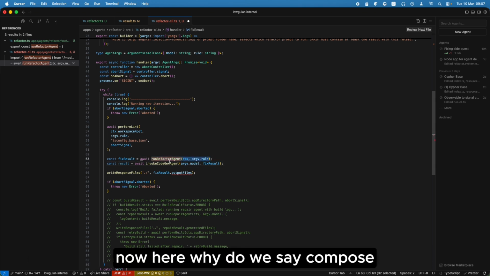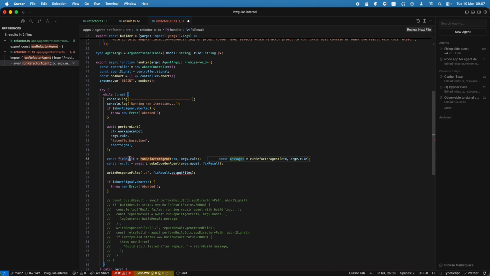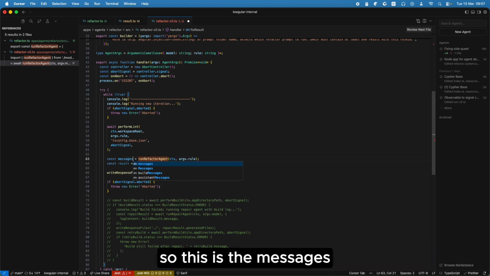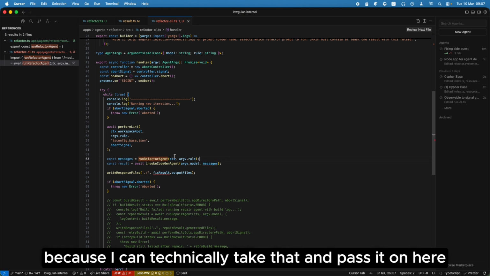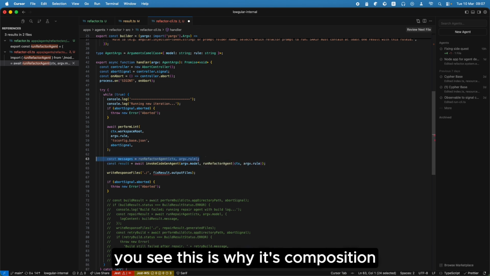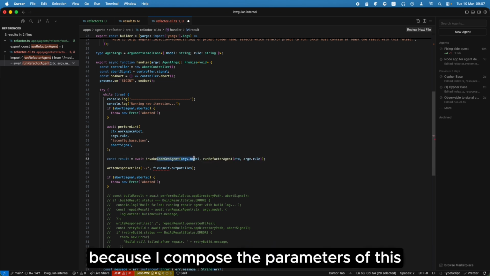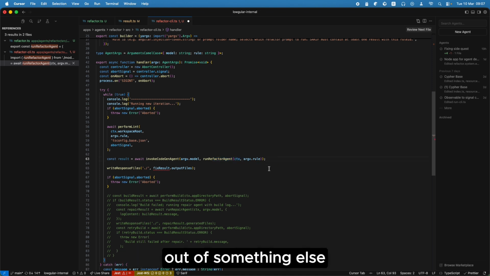Now here, why do we say compose? So this is the messages. Because I can technically take that and pass it on here. You see, this is why it's composition, because I compose the parameters of this out of something else.